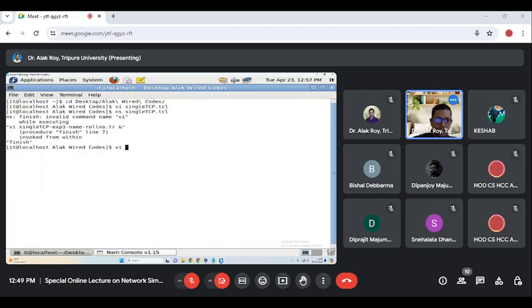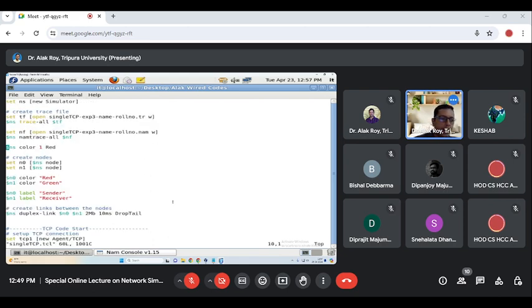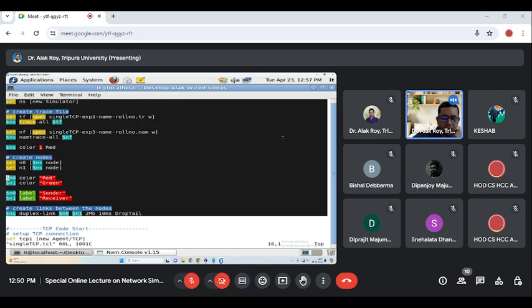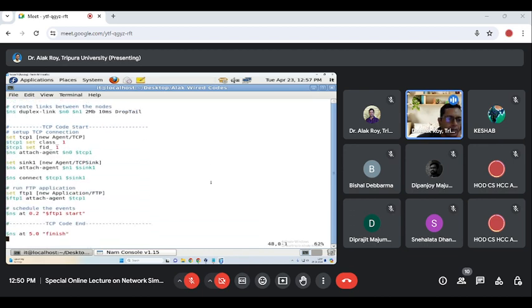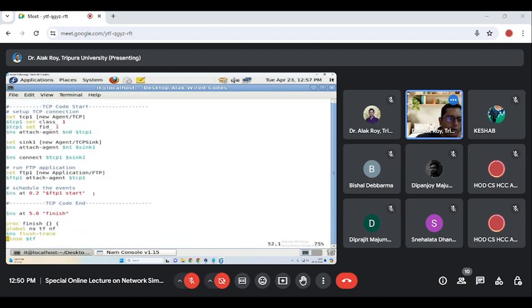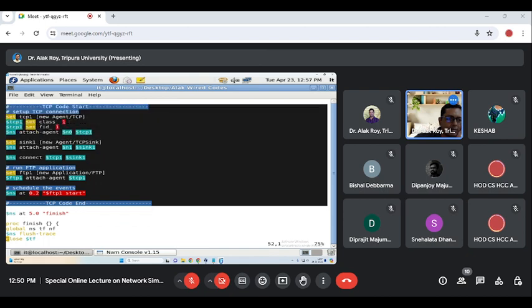Come back to the code. I have used only one more line here to show the color of the data transmission. Rest are as old code. Up to this, everything is old. Okay, just थोड़ी देर पहले जो कोड दिखाया था सेम है नोट टोपोलॉजी का. नया कोड क्या है यहाँ पे? अभी हम लोगों को only you have to understand this paragraph.